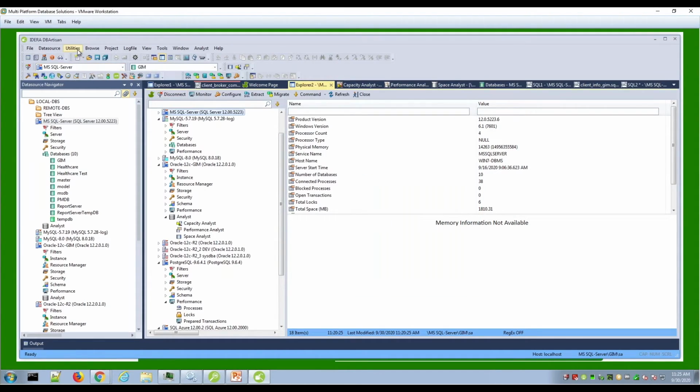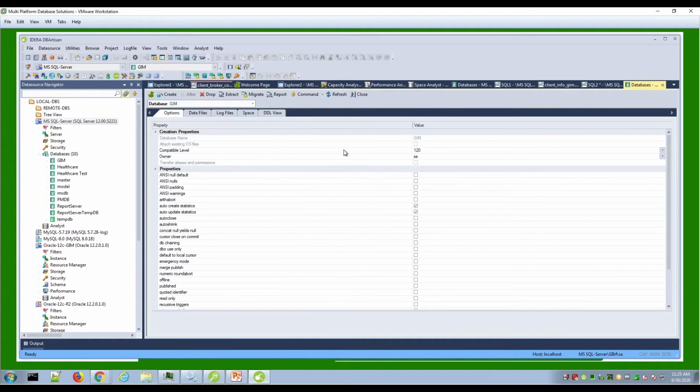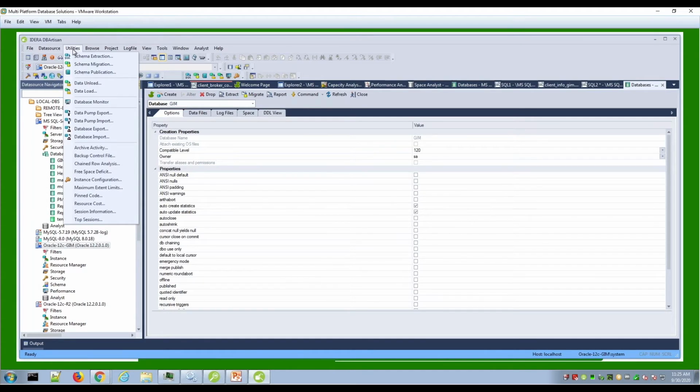Okay, so these wizard utilities are helpful. And again, notice how some of these change, right? Here I'm in SQL Server, where there's something called a database manager, so that's for creating your databases. But if I switch to, say, Oracle, then the utility wizard might be different. If I'm pointing to an Oracle environment here, now in the utility list there is no database manager, but we have Data Pump import export for Oracle, and that's Oracle specific. So there's an example of the depth of DBArtisan from one platform to another, and the dynamic menus.